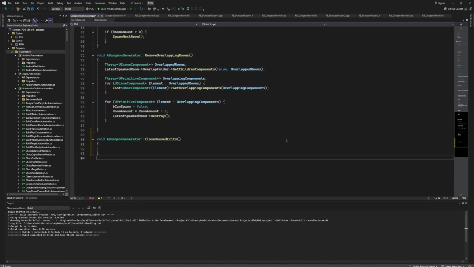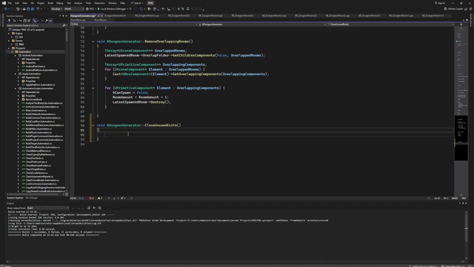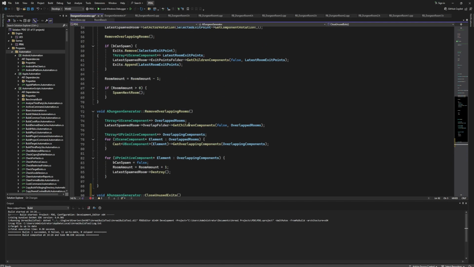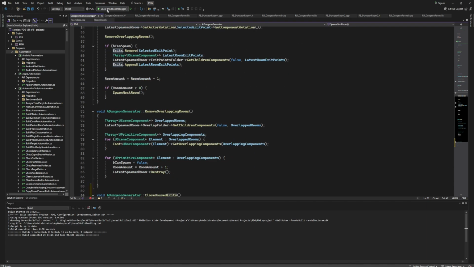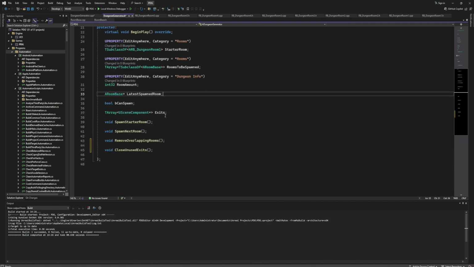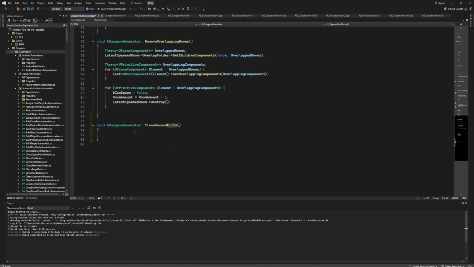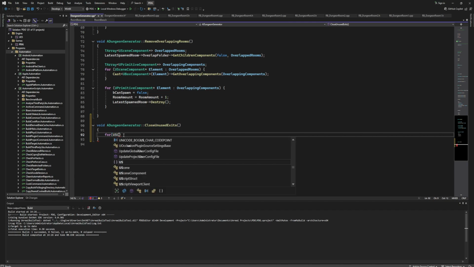Okay, so basically the first thing that we are going to do, we need to loop throughout this exits array. Okay, so the array that we have declared, I think, right here. So don't worry, I'm going to explain in a moment why we are doing that. So we need to declare USceneComponent, and that will be just an element.